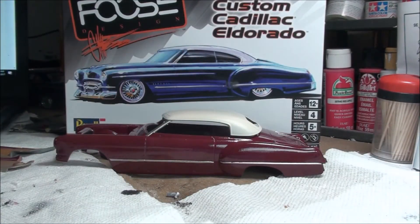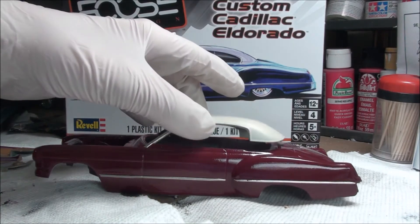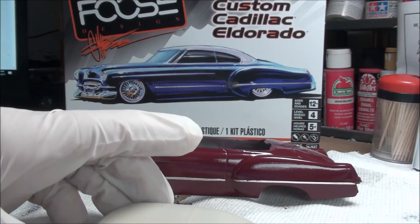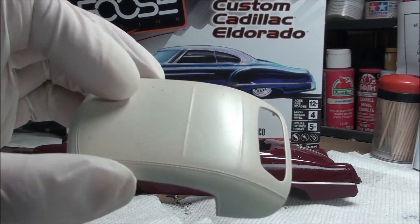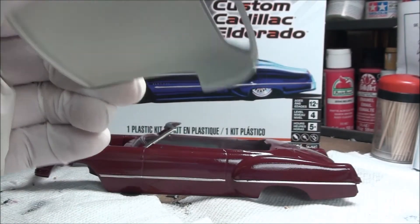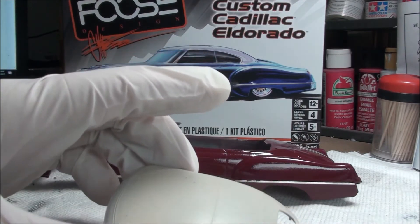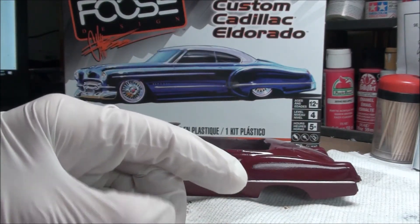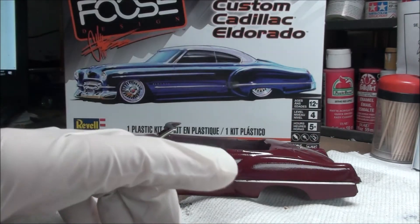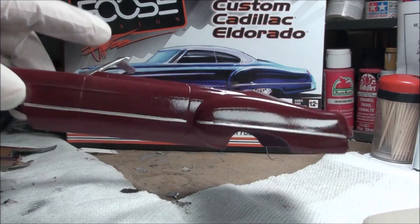The body is clear coated. Let me show you the roof first — it's actually a Martha Stewart craft acrylic called Satin. I did just notice that while we were filming, some crud got on it, so I'm gonna have to sand this down and do it again. The colors together are great though, and with the interior coffee latte it really ties it all in. I'll also have to bare metal foil that section once it's re-done.